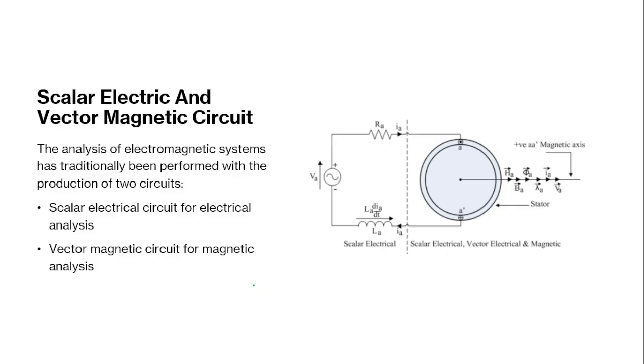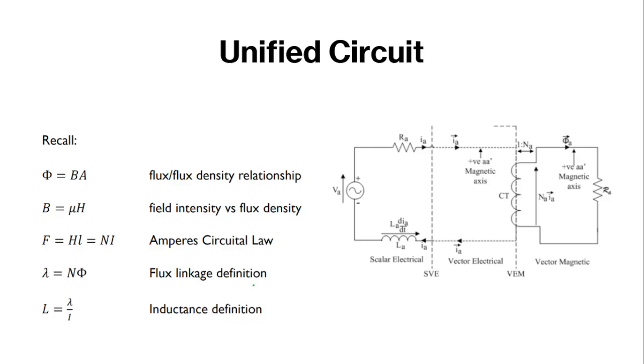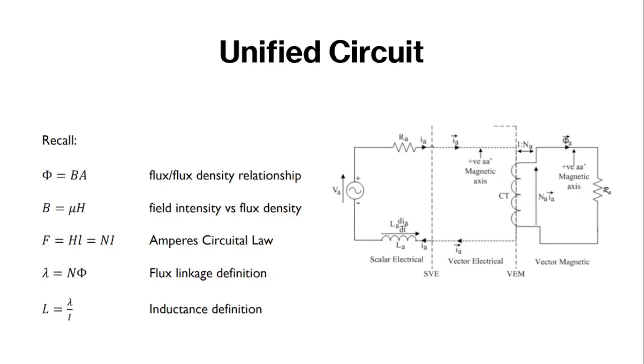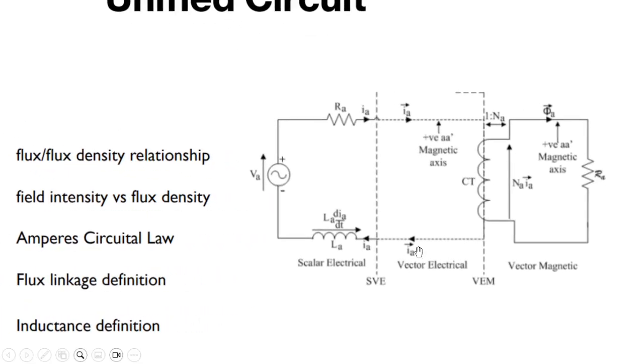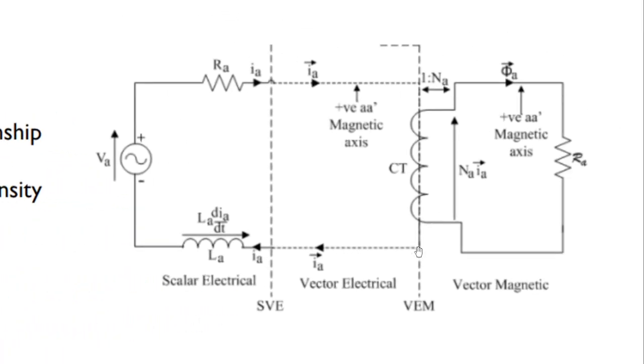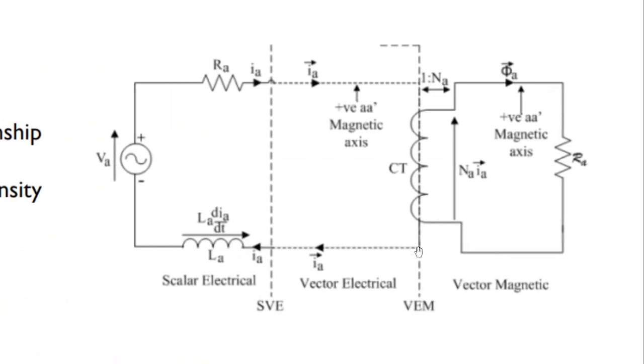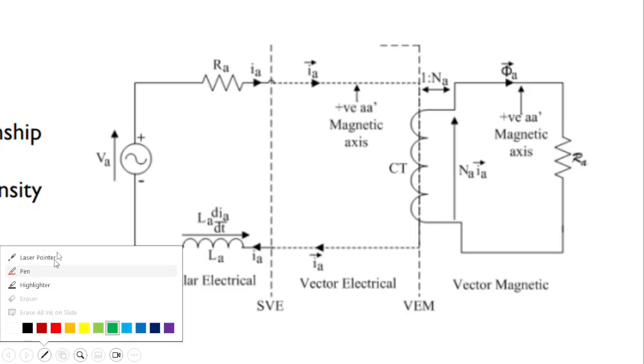But anyway, the next one is the scalar electric and vector magnetic circuit. I have to skip all this and you get this. So if you're asked to draw the unified circuit, which is basically made up of the scalar electric circuit and the vector magnetic circuit, this is basically what we asked you for. So I'm zooming in. You will have to calculate F or V. You have V from before, because there's an electric circuit. So you've got V.